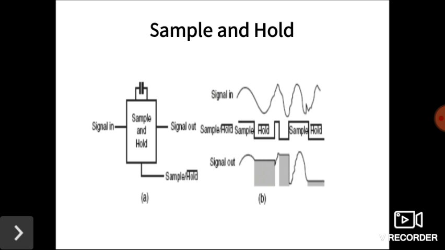Note that as long as the hold input is valid, that means low, the amplitude of the input signal does not change against time in spite of the changes in the input signal. However, during this sample state, that means high, the output waveform follows the trail of the input waveform.